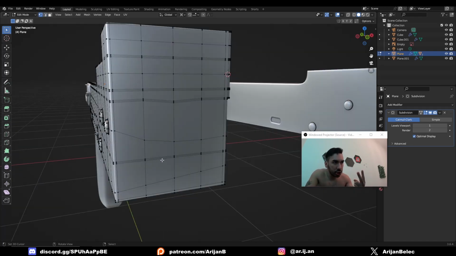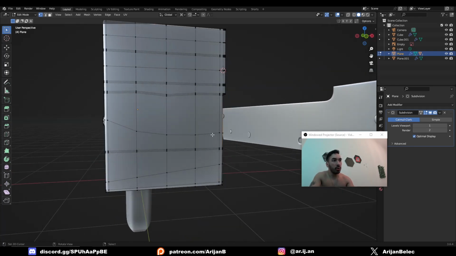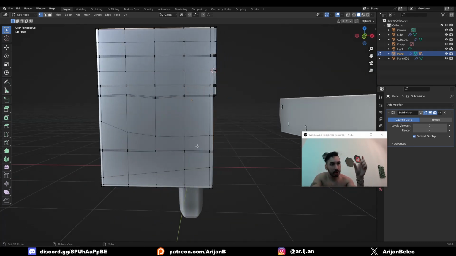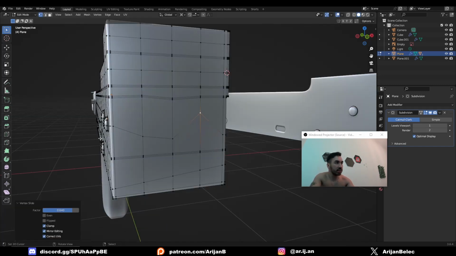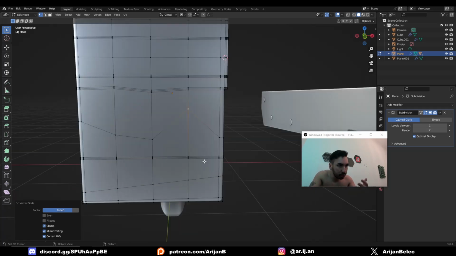Now here's situation number 2. We have a point down here which is connected to a point up here. So these two vertices should be connected, but they're sitting at a different height. And we don't want to have this messy edge connected, we want to have a nice straight line. So how can we get a straight line here? Well, there's a very simple tool that allows you to do this.